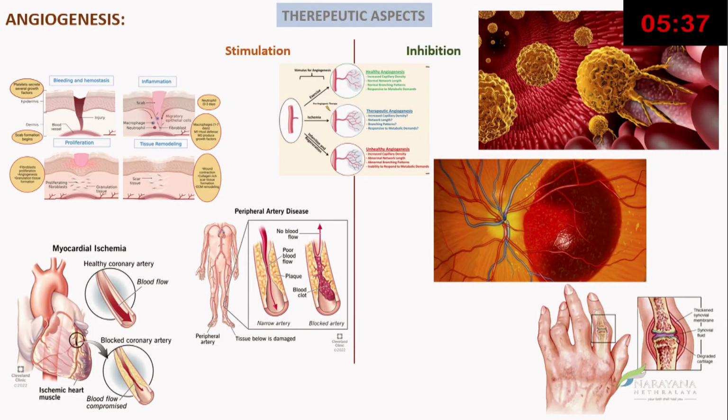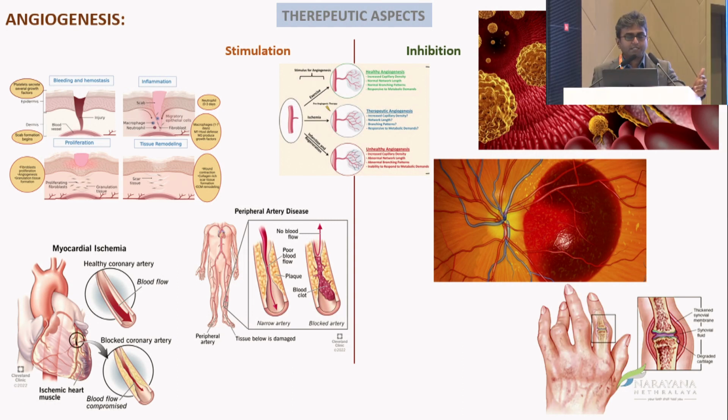So therapeutic aspects. When you look at angiogenesis, it's extremely important. Where all does it happen? Physiologically, it's important to have physiological angiogenesis, that is a healthy angiogenesis, in wound healing, in patients with myocardial ischemia or peripheral artery disease. And in cases like peripheral artery disease, there is something called therapeutic angiogenesis, wherein angiogenesis is induced. And angiogenesis is preferably inhibited, I mean, the preferable choice would be, in cases like tumors, cancers, or when it comes to the retina, DME, and even AMD, and even in rheumatoid arthritis.